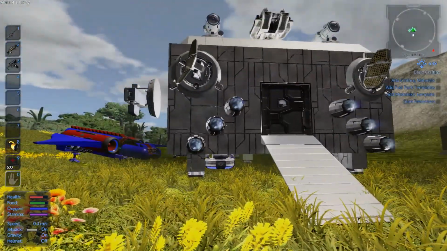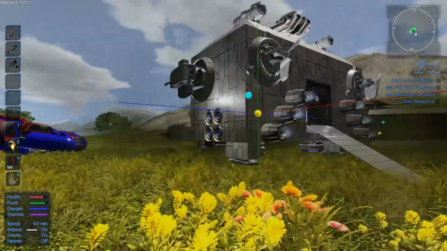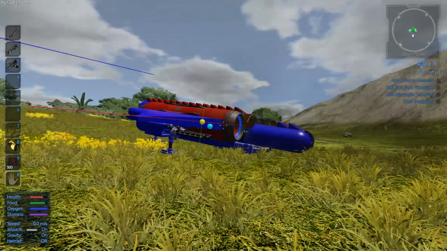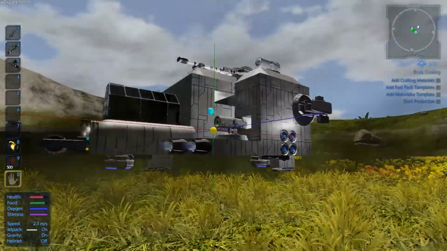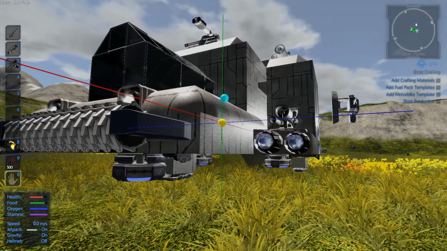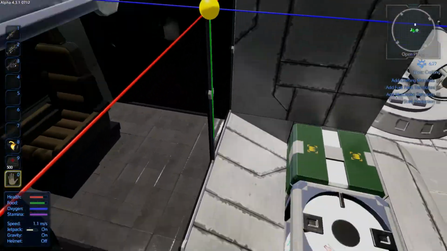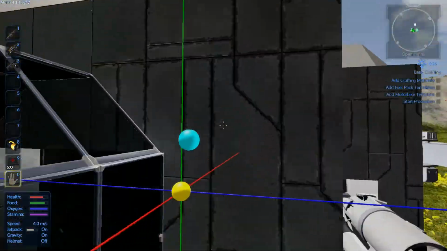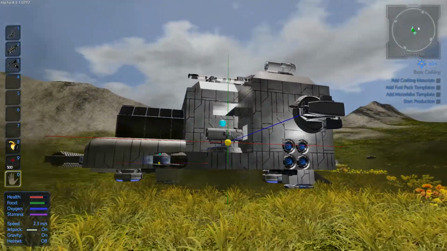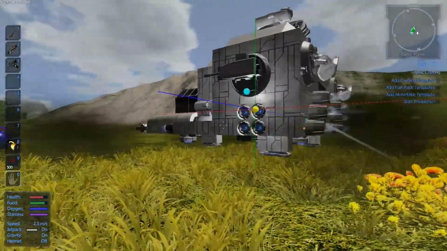Now in Alpha 4 we have the center of mass for vehicles. Look at that, you can actually see the center of mass of those guys as well. How impressive, I never noticed that. From what I know, the blue ball is the center of the blocks and the yellow one is the center of the mass, and they should be as close to each other as possible. This is quite a high design, and that's why the blue ball is so high, while the center of the mass, the most weighing stuff, is on the bottom of this ship.